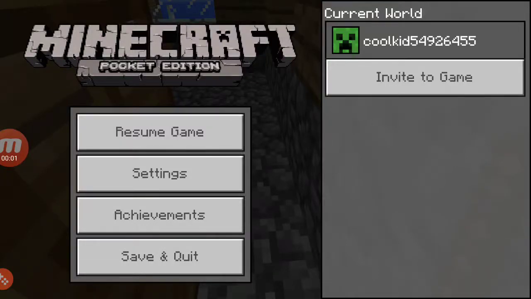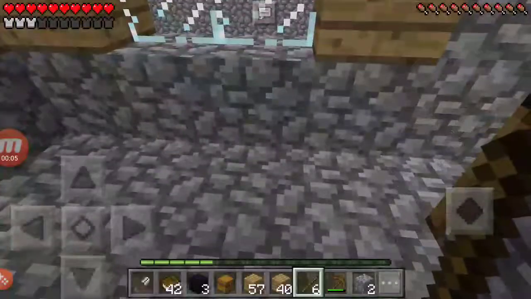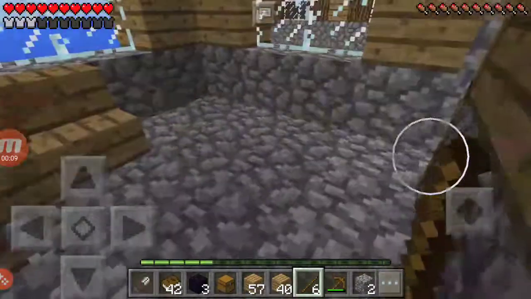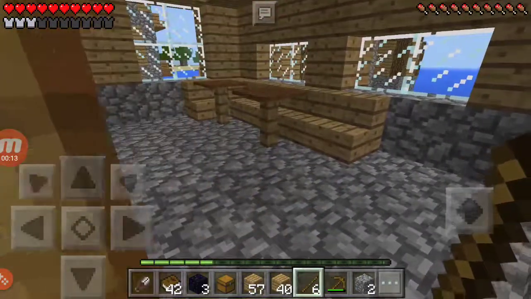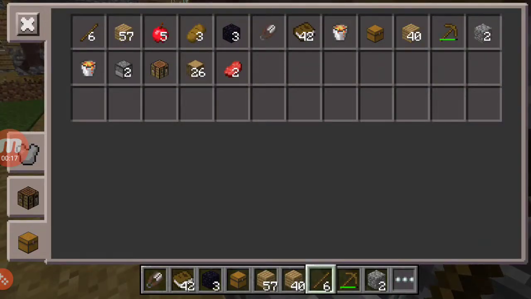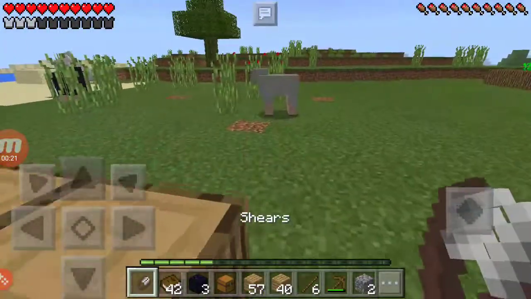Hey guys, I had to split the video in two, but I found my village house. I actually had a house, if you saw in the beginning, but then whenever I rejoined the game, the house was gone. And then I looked in my inventory, found out that my furnace and my crafting table are in there, so.